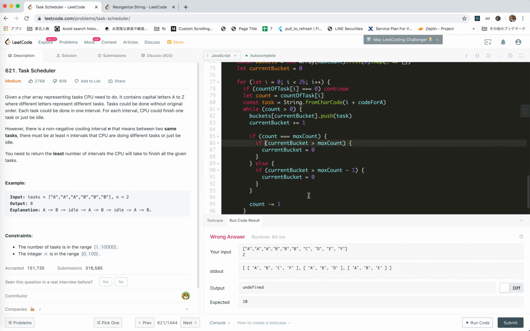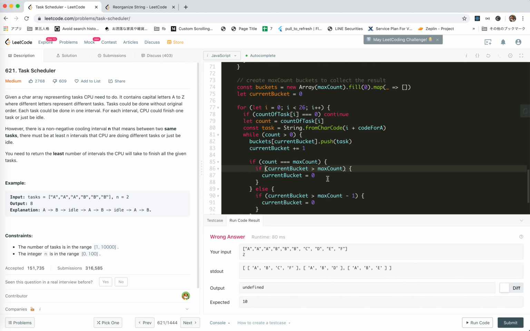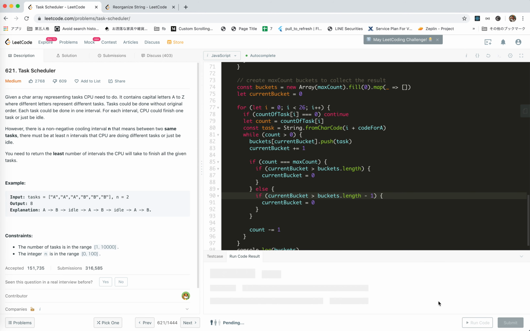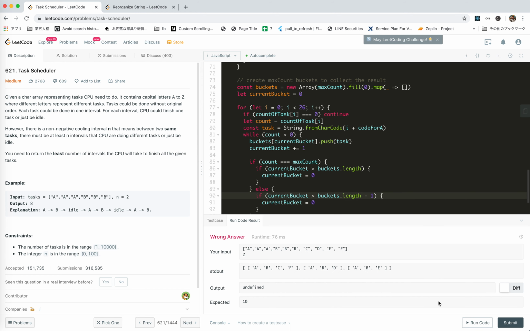Three. This is 2, 0, 1. My bad. This is bucket length, right? Still not right.